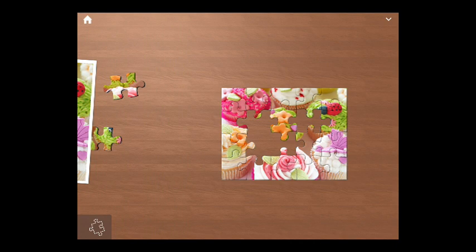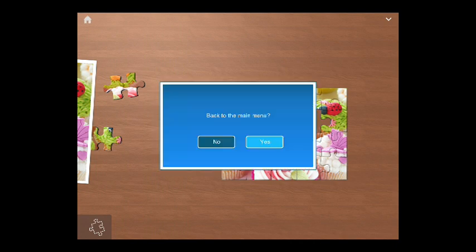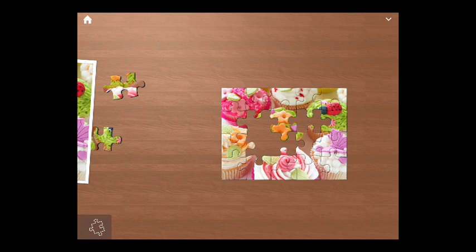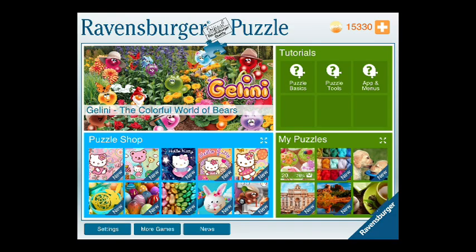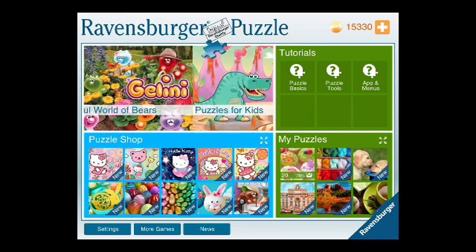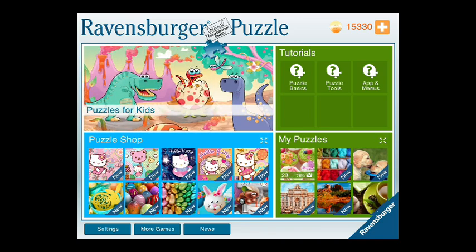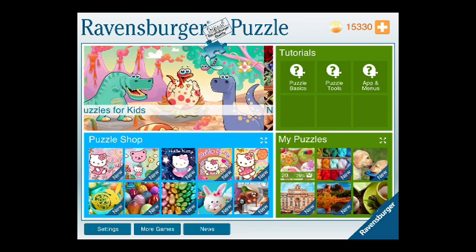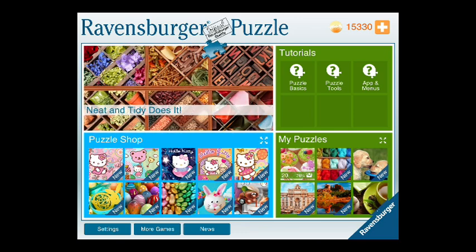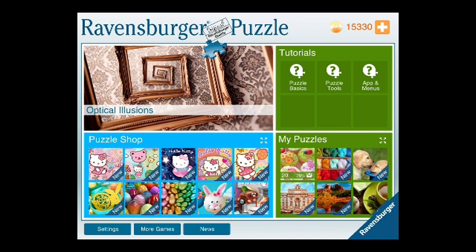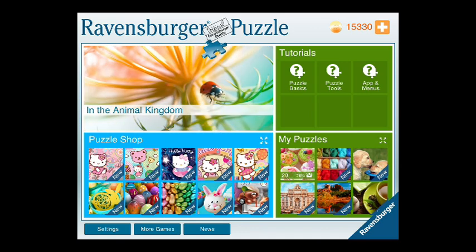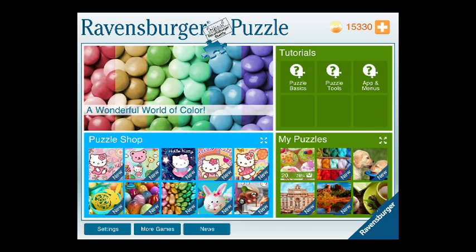I guess what's the pricing model for this then? Let's go back to the main menu and look at that. As Ravensburger, typically we are not big in free to play. It's a model that doesn't really fit to us. We like to just sell stuff at a given price, and the consumer knows what he's getting. So this comes at $2.99, and it comes with a bag of content included already. And then at a certain level, you can play as much as you want. There's no time limit. There's no limit in pieces or whatever you have. You can puzzle as long as you want.